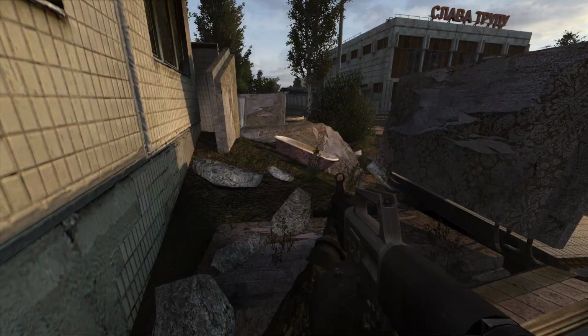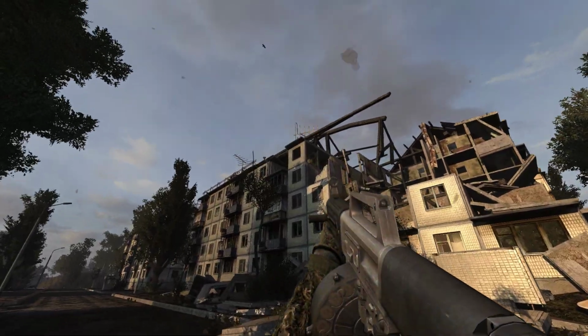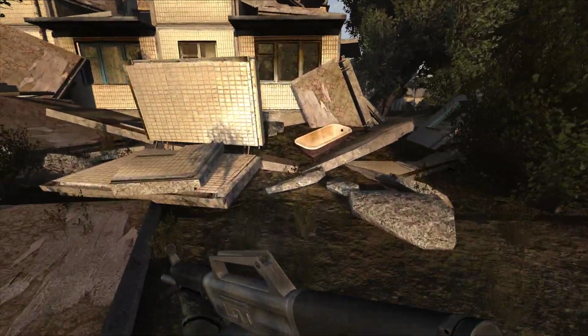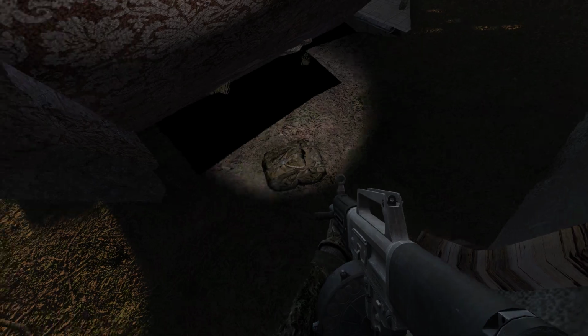Another backpack is at the same building, but on the more crashed area. You see, we were up there. Now we are down here. And under the rubble, you can see this backpack over here.